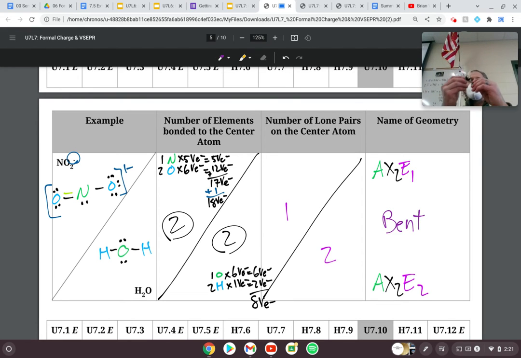So here, I have the other structure. I have an oxygen, and I have 2 hydrogens, and I've got 2 unshared pairs of electrons here. These 2 unshared pairs of electrons are creating a lot of negatively charged space up here. As a result, they are pushing away from each other, but they're also pushing these structures down. And when they push these structures down, instead of being straight, that's the shape it makes. So now we have another version of the bent molecule.